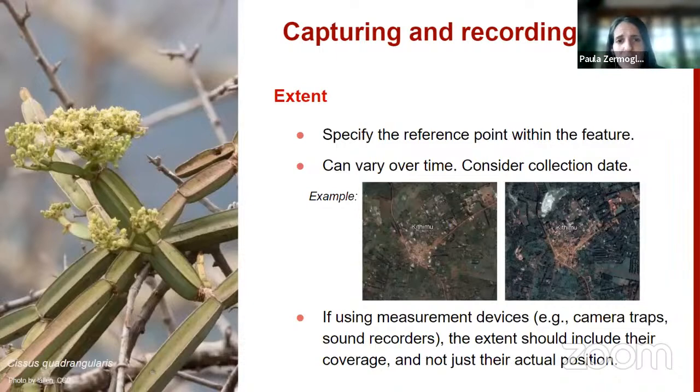Now, about the extent, it is important to specify the reference point within the feature. For example, when we are determining the extent, it is typical that we have coordinates for a town, and those coordinates can be at the post office or at the school or at the geographic center of the town. So having those reference points really clear is very important.